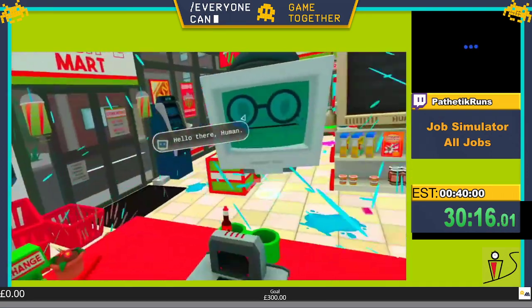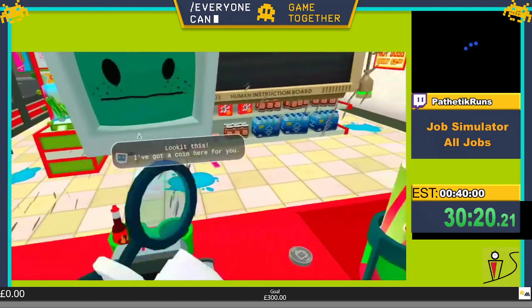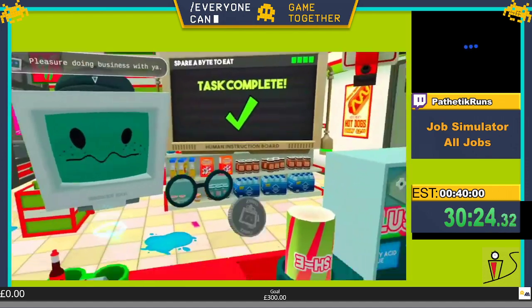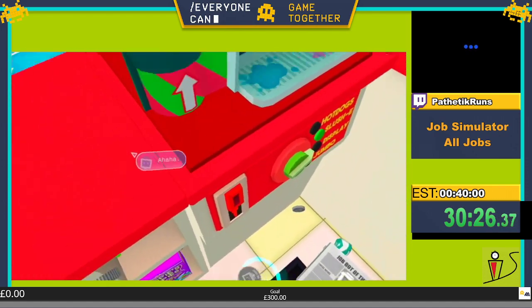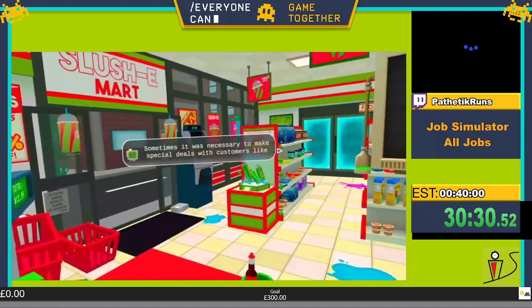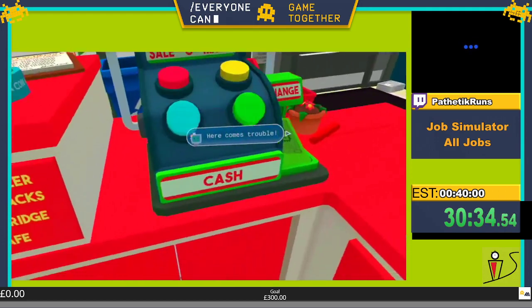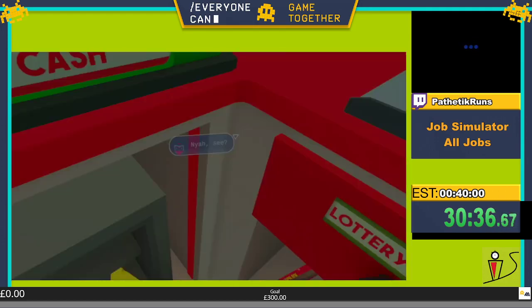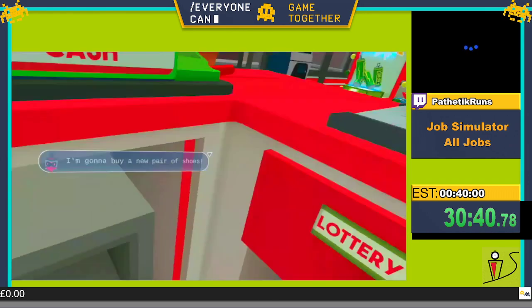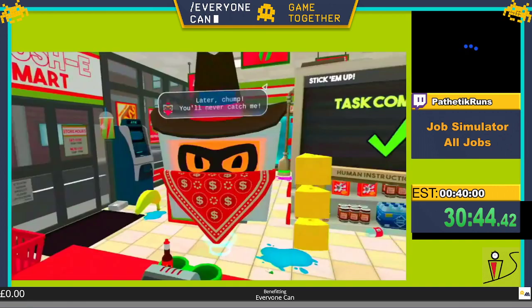Hello there, human. Look at this. I've got a coin here for you. What can I buy for that? Pleasure doing business with you. Sometimes it was necessary to make special deals with customers like this to assure their repeated patronage. Wait. Oh no, here comes trouble. I'm gonna buy a new pair of shoes. Later, chump! You'll never catch me!